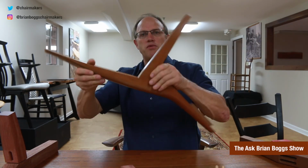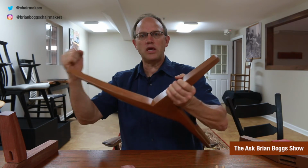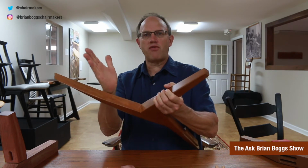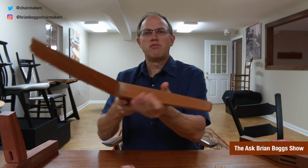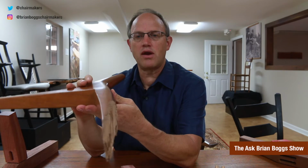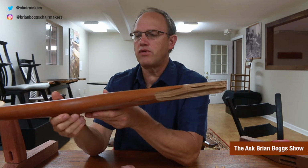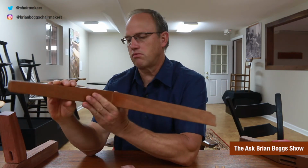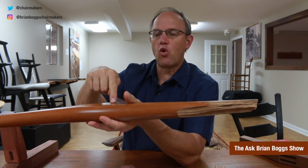And so what we did is we put it in the bench vise and put one dog at this end and one dog at that end, and then just squeezed. And this leg flexed, or these two flexed closer together by 1.5 inches before the leg finally broke. And you can see that's not short grain, that's long grain. But this leg broke, the joint here never did move. And even after that test and a few years later, it still looks fine, other than the fact that the shoulder did not bond.